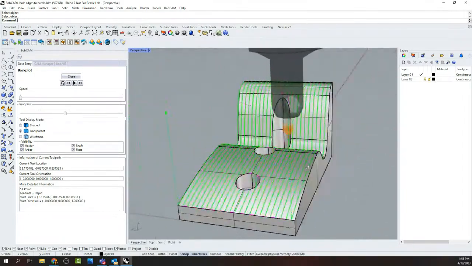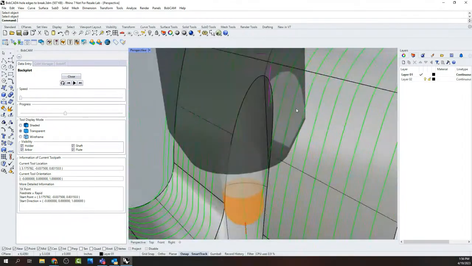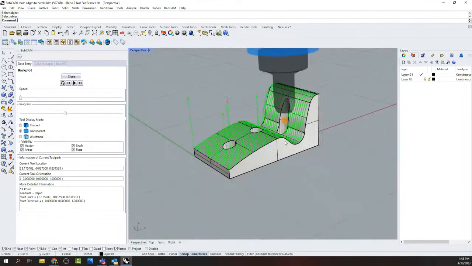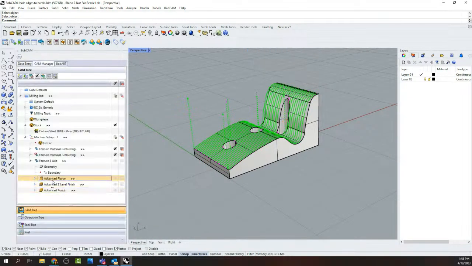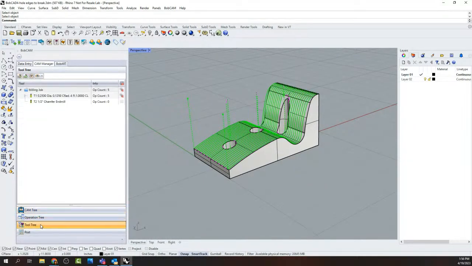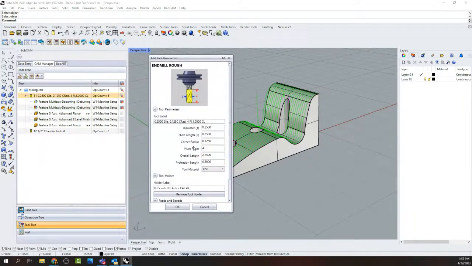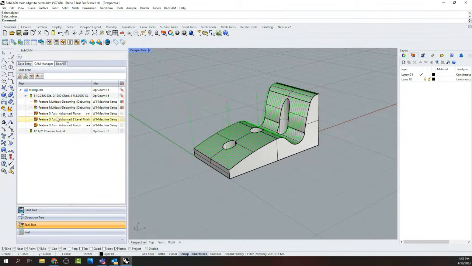But when we go to transparent, it does become a little bit easier to see because there's a change of color there. Okay. So we want to eliminate the tool running in there. Now we could, like we did in the other example, go into the tool tree. We see that this tool is being used here, right? So we can make an adjustment to this tool, make it larger or smaller, and then update the tool path with a recompute.